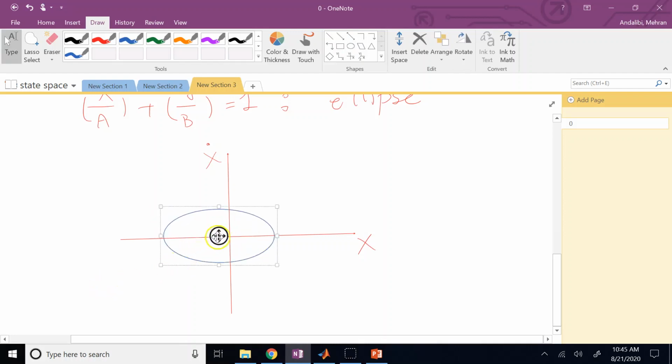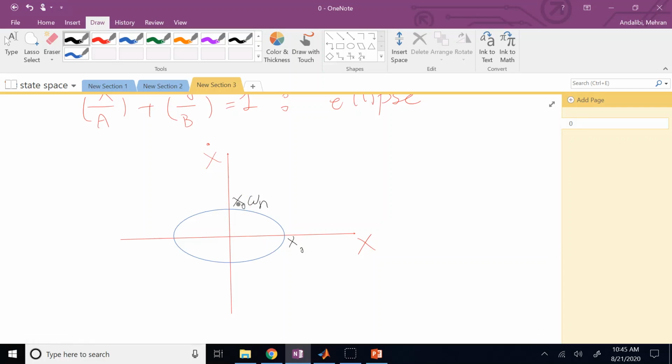Something like that. I will get an ellipse centered at origin, where here this is x naught, and this is x naught times omega n, and here I assume omega n is less than 1. If it's more than 1, then the ellipse will be longer in the x dot direction, the y direction. So it's going to be a closed curve. That is the curve that I will plot, and I can show you in Simulink. That's not a hard deal. You can plot this in Simulink, and you see that it is going to be a closed curve.